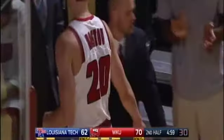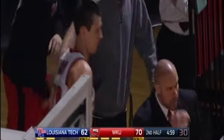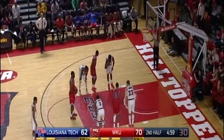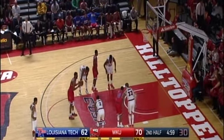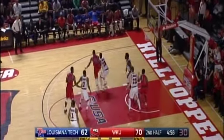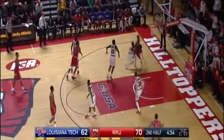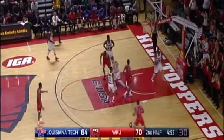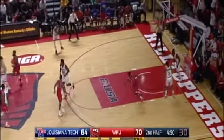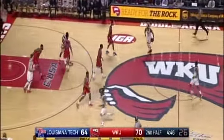Eric McCree hits a free throw. He has 12 points this half. The Hilltopper lead is at 8 at 70-62. So the Hilltoppers will not be able to have Rostow, and Louisiana Tech is without Holden the rest of the game, both because of fouls. That's short, but it's rebounded by Hamilton in the lane. Louisiana Tech gets it back. He drives hard to the hole, nobody there to pick him up, and he lays it in. There's a 3-point play for Louisiana Tech. WKU 70, Louisiana Tech 64, 4:47 remaining.